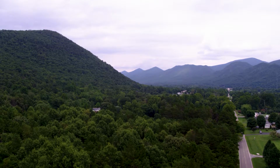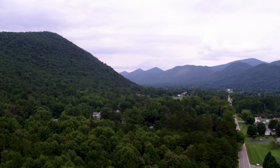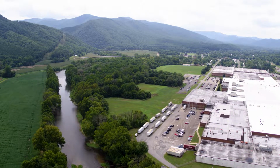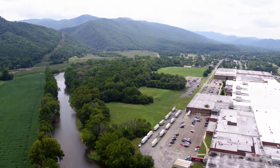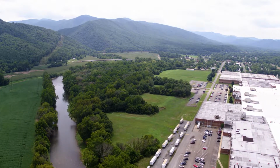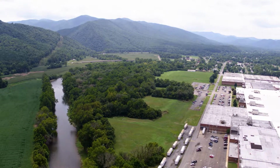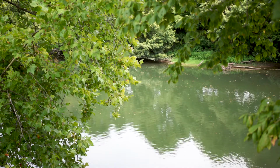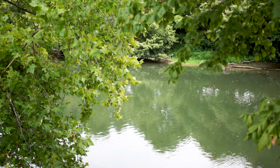Right here in Virginia, in Rockbridge County and Glasgow, Virginia, we have some of the most wonderful recreational outdoor opportunities in the country, and in my opinion, in the world. That's why I live here. And Mohawk sits right at the confluence of the Maury River and the James River. We recently just celebrated the Upper James River Trail and Blueway, and its designation as a Virginia Scenic River. And Mohawk's been tremendous in all those.